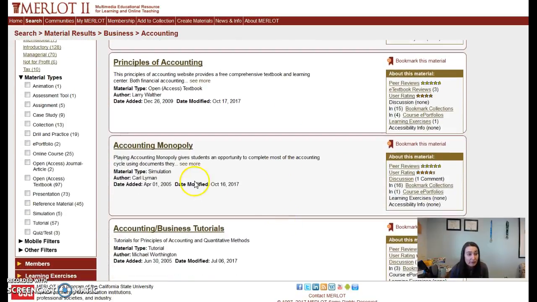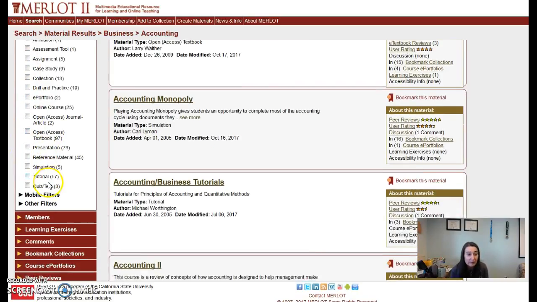Scott, I think this might be interesting for you: you can narrow down to the type of tool. If you are really looking for drill and practice exercises, you can certainly look at that. If you want to find tutorials, simulations, quizzes, you can narrow down and filter to that particular type. You still also have access to the learning exercises.